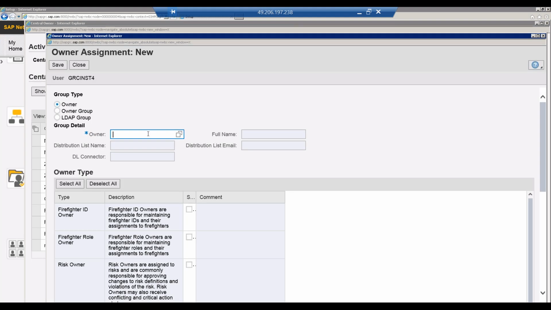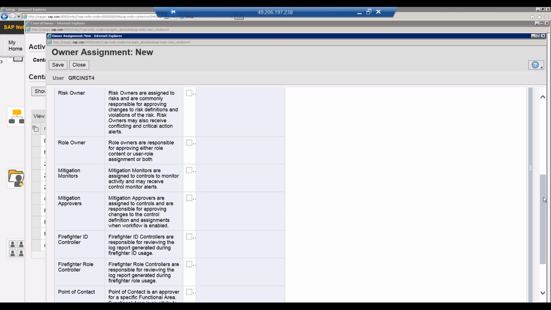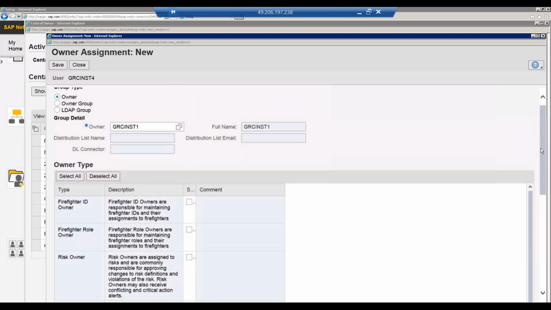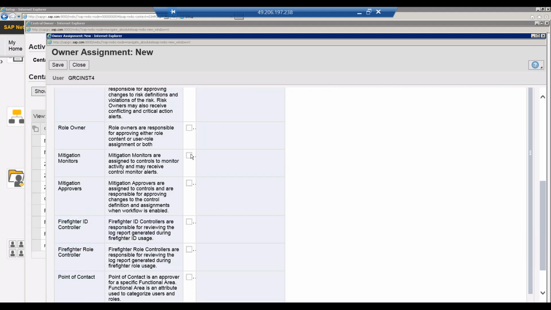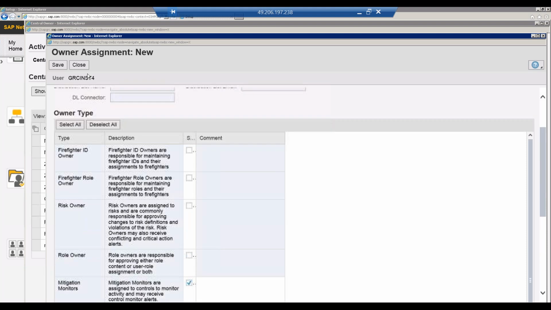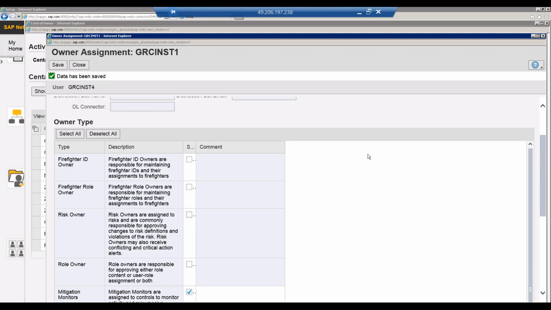For example, you want to create GRAC INST1, this particular user, as a mitigation approver, and there is something called mitigation monitor, and both can be the same, both can be different as well. So I've just selected this and saved. What does it mean?